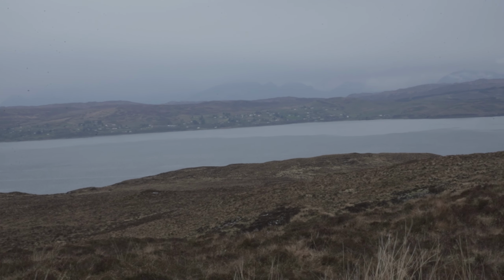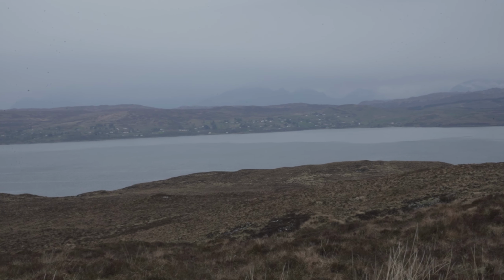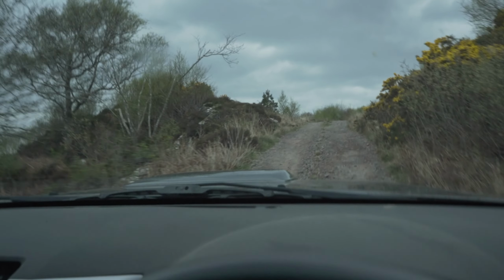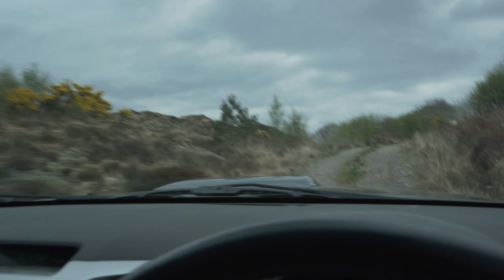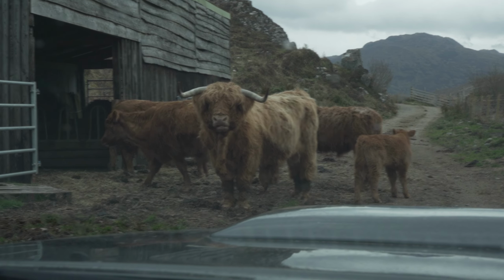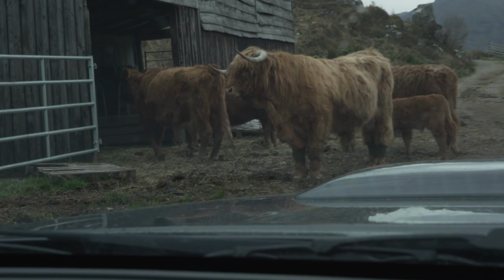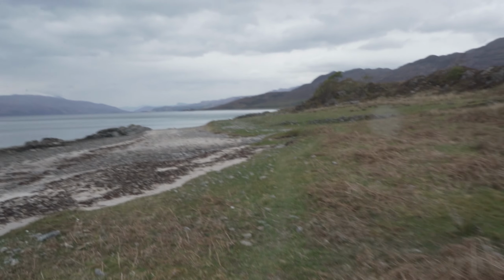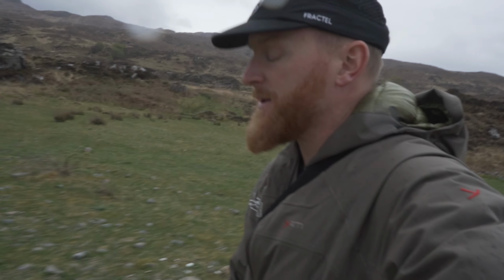The Cuillin Ridge there on the Isle of Skye, just about see it through the mist and cloud, not quite as clear as it was a few days ago. Quite a hole building up there. Almost at the end of the road now. Road in inverted commas, but great stuff. Some traffic on the road here. Look at that guy or girl. I am speechless, absolutely speechless. Such a stunning place.